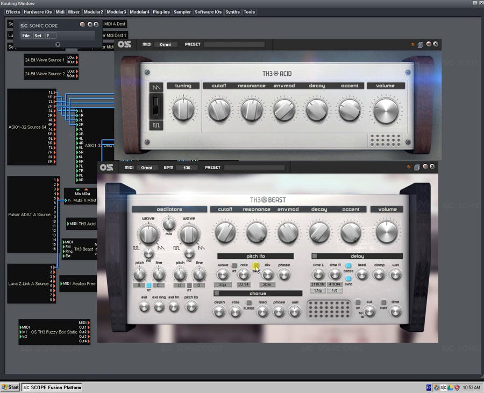So if the sync mode is turned off, then this knob will control the rate of the LFO. And if it's turned on, then the divider will control the rate of the LFO. You also have a retrigger button. And again, this is similar to the retrigger on the oscillators. What it does is retrigger the starting phase of the LFO with each new MIDI note. And you also have the phase knob over here, which determines what that start phase will be.